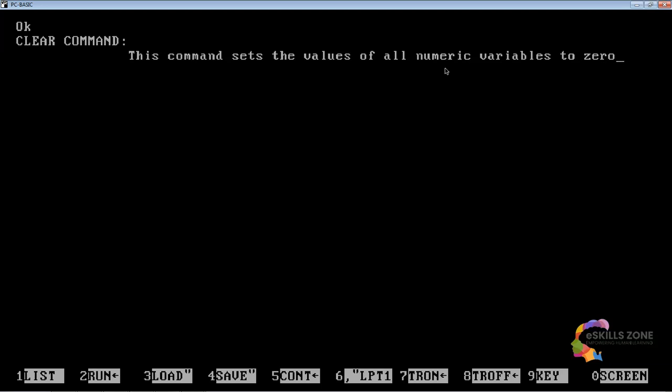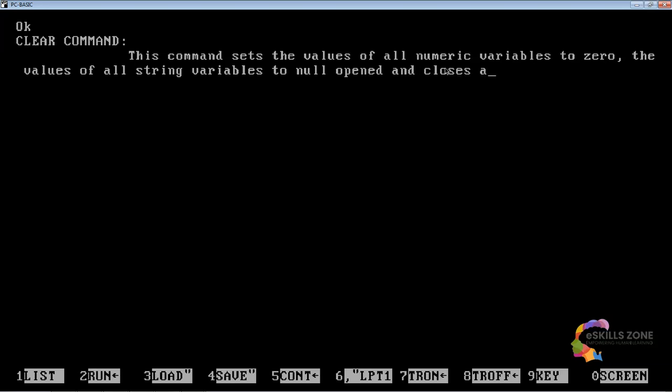This command also sets the values of all string variables, the alphanumeric ones, to null, and closes all open files.